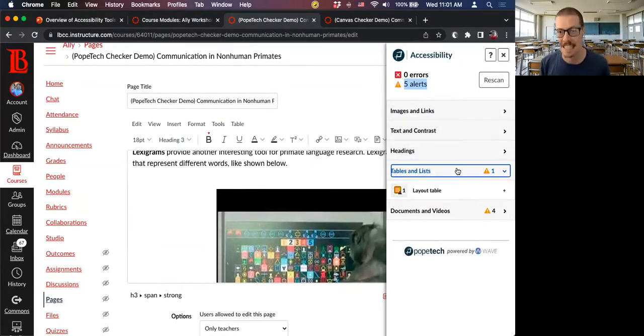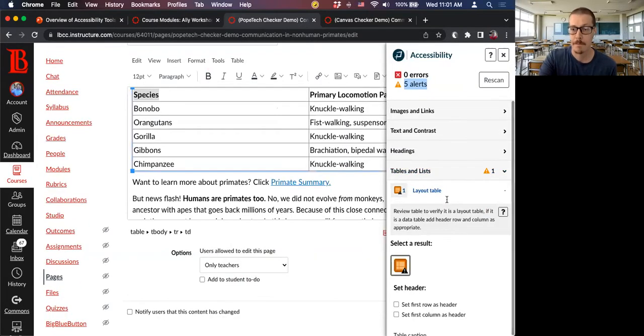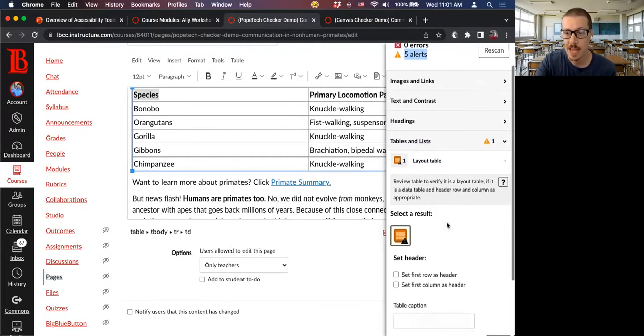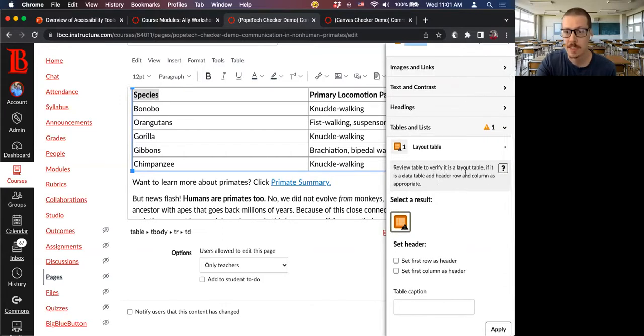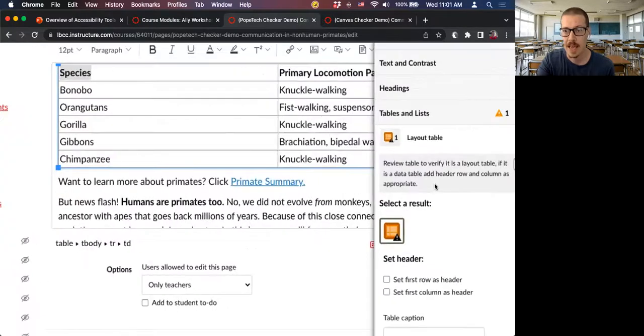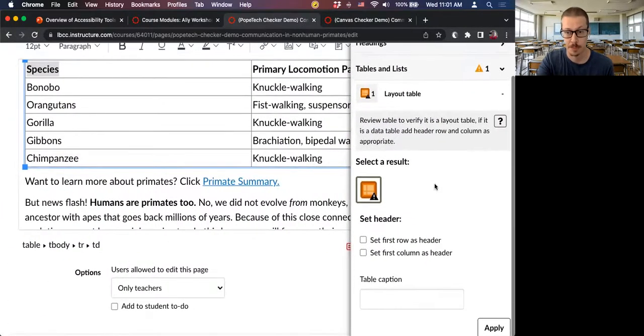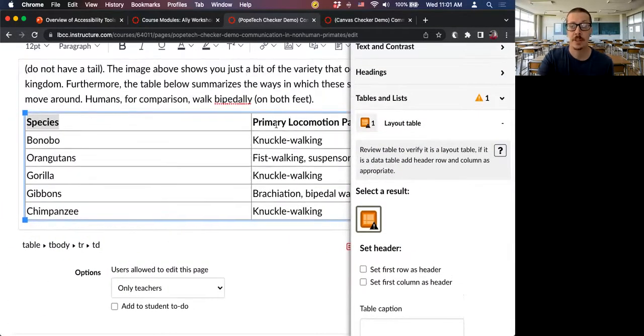Tables and lists. So we have an alert here that says review table to verify if it is a layout table. If it's a data table, add header row and column as appropriate. So here's what that means. If you use a table to organize, for instance, your Canvas buttons on a home page, right?